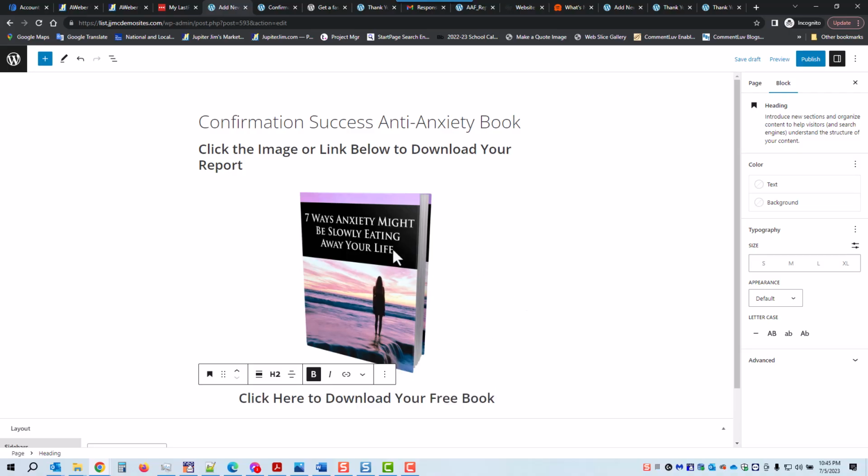Boom. So we want to make the image clickable and link to the PDF report or book, and the same thing with this text. So how do you do that? Okay, let's just start with the text and then click link here. Let's just get the URL first.